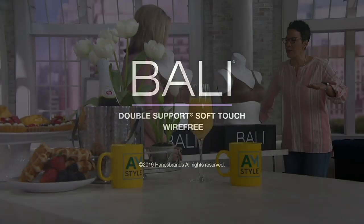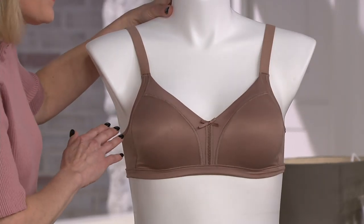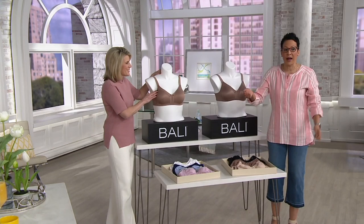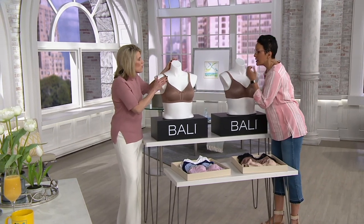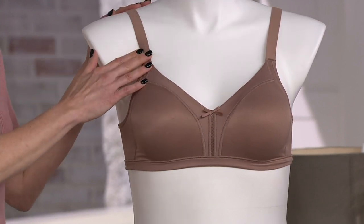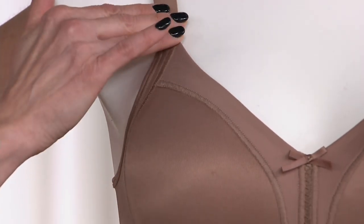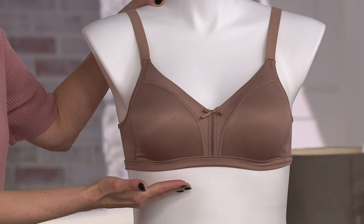Let's take a closer tour. There's the M-frame happening here, a U-back, and special details throughout. As a bra wearer, my concerns are: is it going to dig into my shoulders? Is it going to be one I'm constantly adjusting? I'm an underwire gal, and I tried this on and thought, I could have had a V8 — I didn't know I could get that uplift and support without a wire frame digging into my rib cage. Those comfort stretch straps are fully adjustable — they won't dig in or create indentation. If you follow my hand, I'll form the M-frame: it gives full flexibility underneath the arm and through the neckline, creating beautiful shape and support.